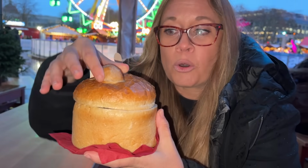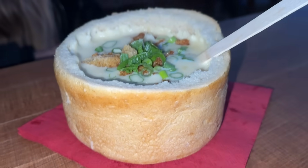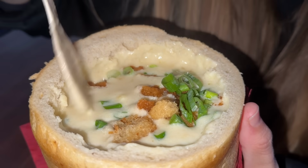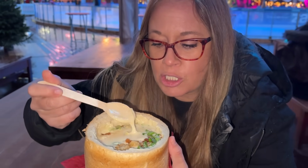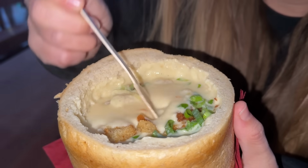So the outside of this is cold, but when you take this off, the soup is still so steamy. He also topped it with bacon, croutons, and onions. It looks freaking amazing. It's thinner than I was expecting because it looks like a nacho cheese, but it's definitely not. I love that they add croutons as if this giant bread bowl with the hat was not enough. It tastes like a creamy potato. Wow, I was expecting it to be like a white nacho cheese. It's definitely not. Oh, you can taste that sourdough bread flavor in there too. There's carrots, there's some onions it looks like.